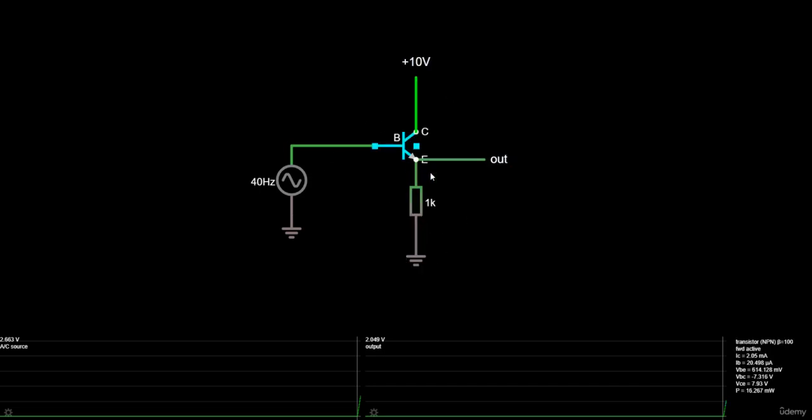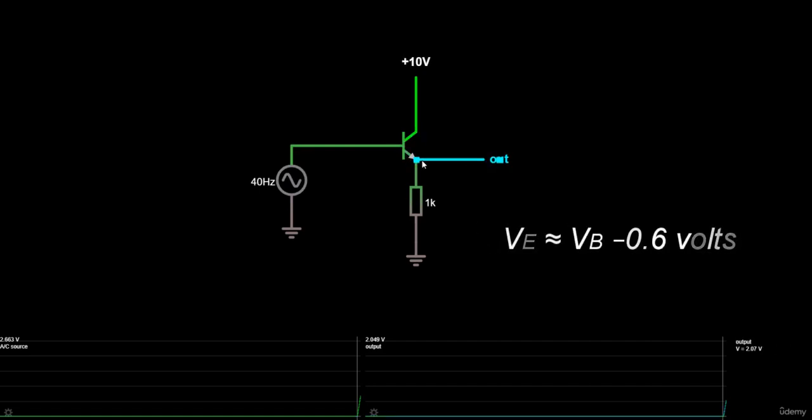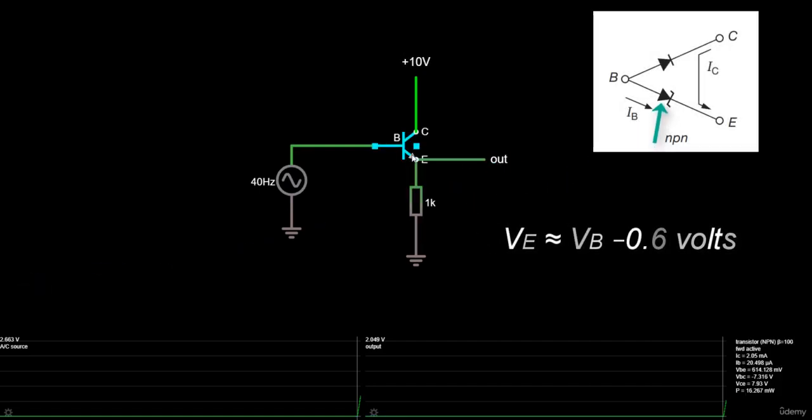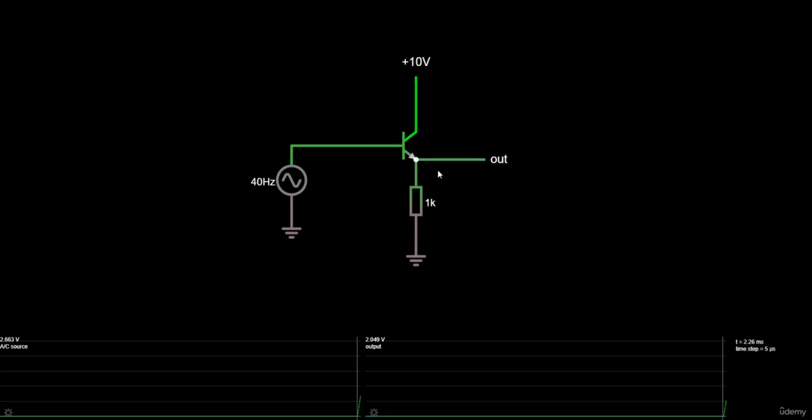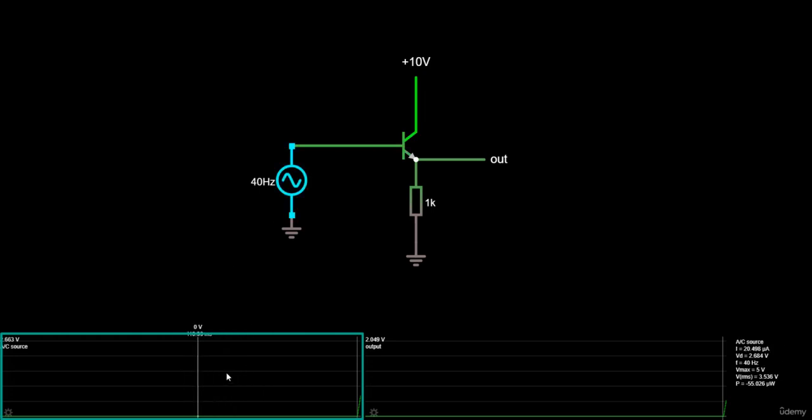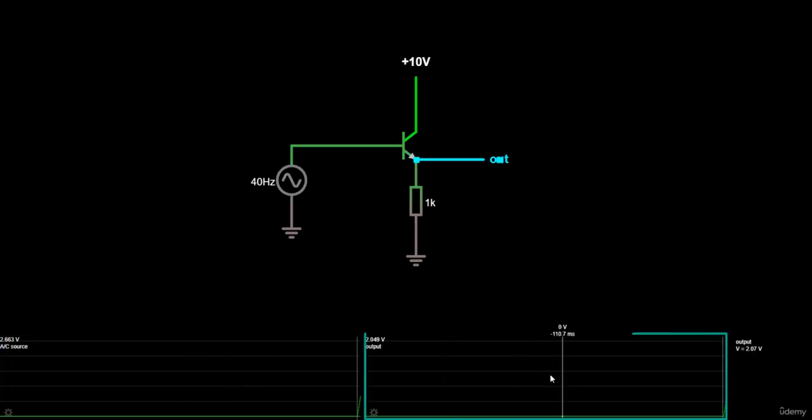It is called an emitter follower because the output terminal is the emitter and not the collector, and this output terminal follows the input signal, which is the signal on the base, but the output signal is less than the input signal by one diode drop, which, as we already know, is around 0.6 or 0.7 volt. So the output is a replica of the input, but 0.6 to 0.7 volt less positive. The first scope represents the input signal from the signal generator, and the next scope represents the output signal.